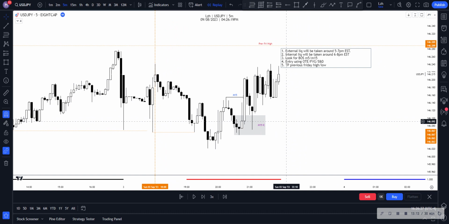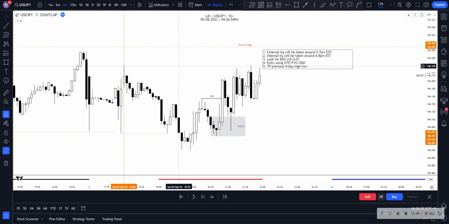And by 10 o'clock at night, Eastern time, usually the low hanging fruit will be met. That's your first TP level. If you do not want to hold anything higher, you can take profit over there. If the risk to reward is good enough for you, that's fine. If you want to hold longer, you can target the external liquidity, which in this case is the previous Friday high. So the low hanging fruit that I mentioned was here.